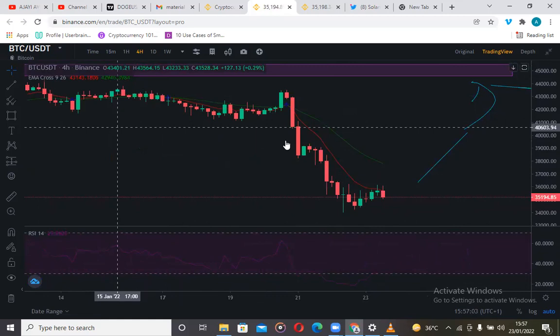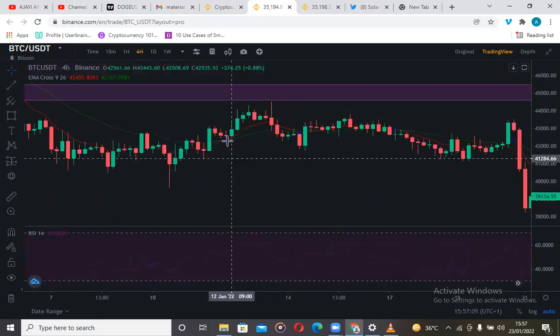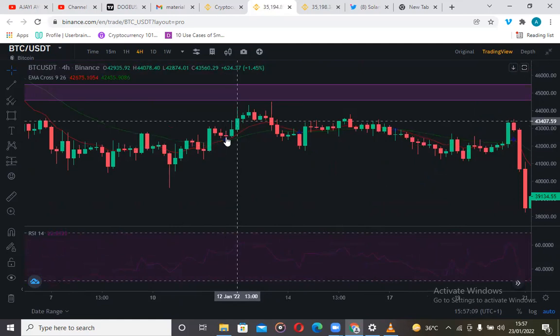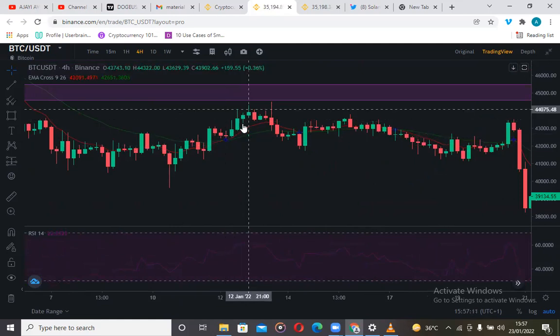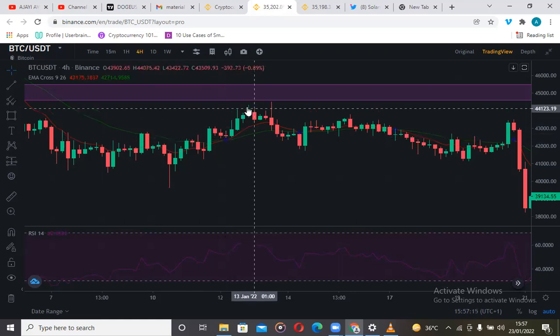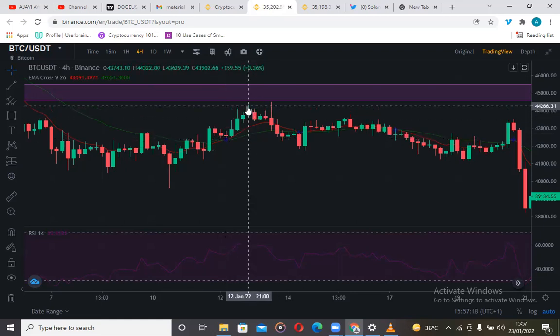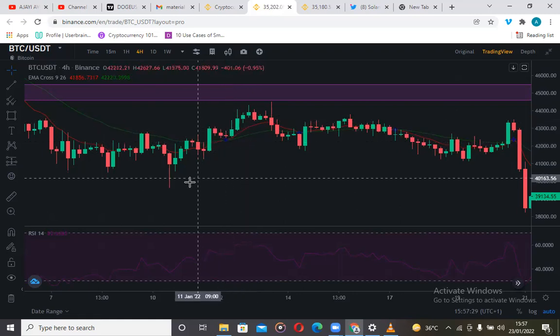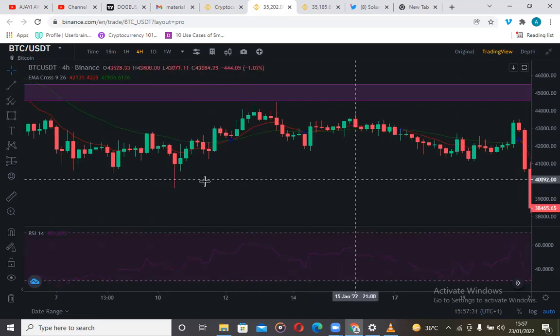If that one is not clear enough, see something. There's a cross here, right? And after the cross, you see a lot of green candlesticks. So at this cross, it is $42,000. After the cross, it shows $44,000, right? So whenever there's a cross and the candlesticks are up, it shows that is a pump. The pump is coming. Now let's continue. Let's look for more.